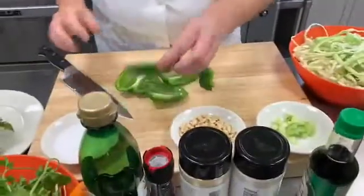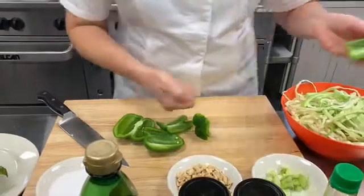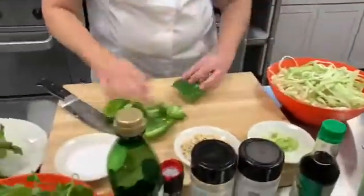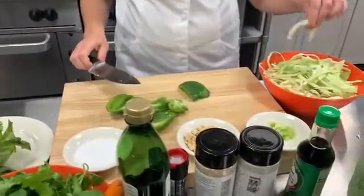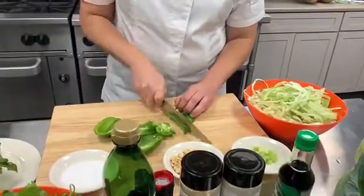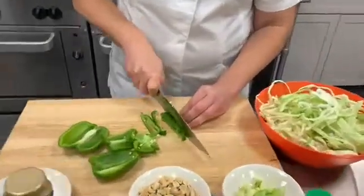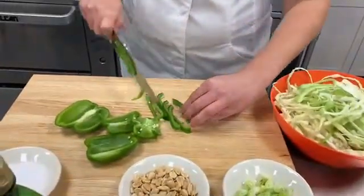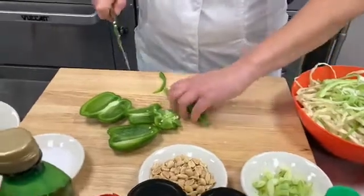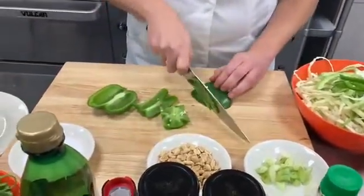And I take the seeds out. And then I'm gonna try to cut this a similar size to the cabbage. I think that's the restaurant chef in me. You can cut it however you like. I like when things are all kind of the same thickness. It looks good and it's good for the texture.